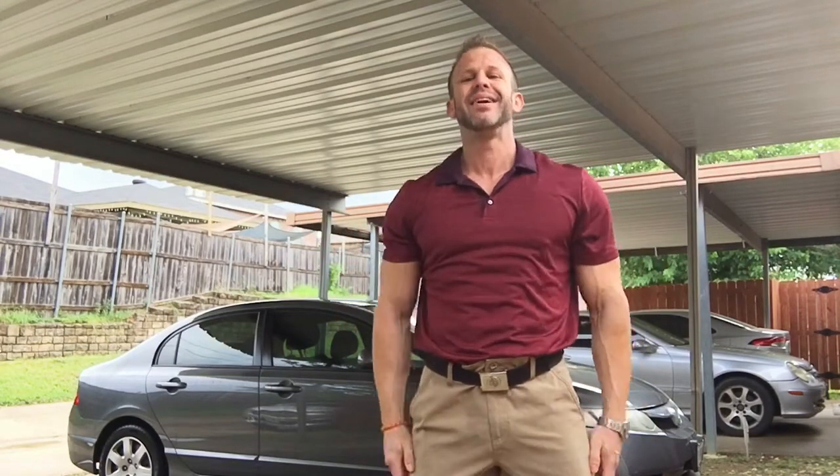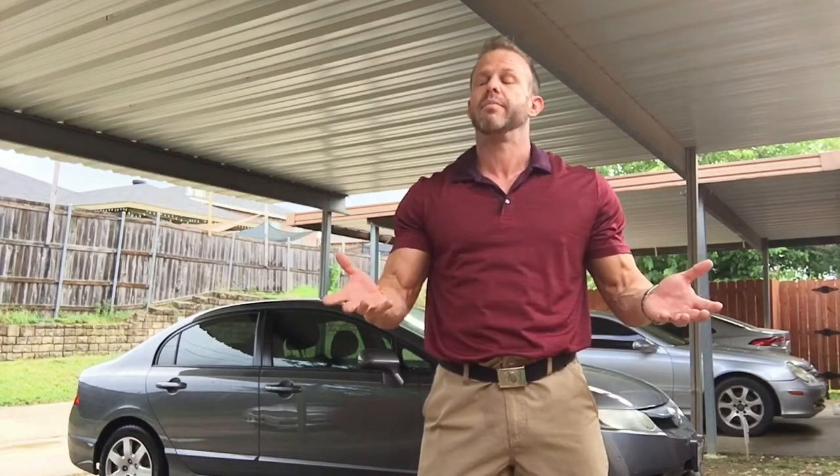Today I'm going to take this 2009 manual five-speed transmission Honda Civic that pretty much just sits in my driveway and take it to CarMax to see how much I can get for it. I'm not really trying to put cash in my pocket - I'm trying to leverage the value in this car and pay down the new car. I want a payment of $200 or less. Today's car is actually for my wife - she's pregnant with my second child. We're having a baby boy to add to our daughter, so we're going from a zero car payment on this paid-off Civic to a brand new car payment.